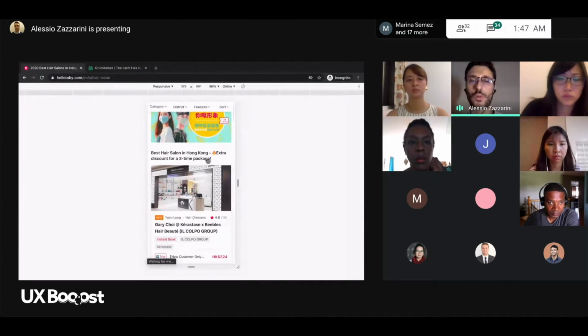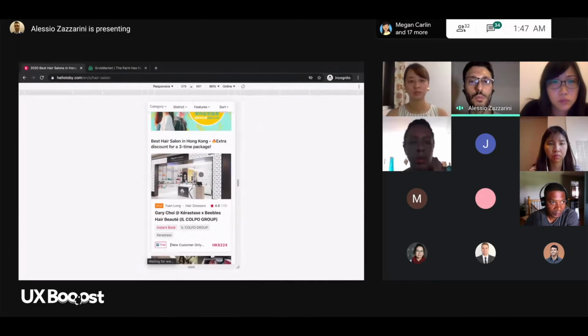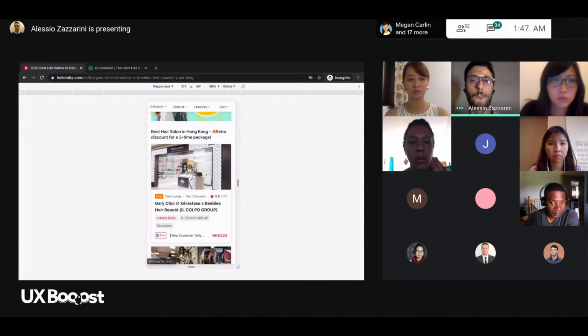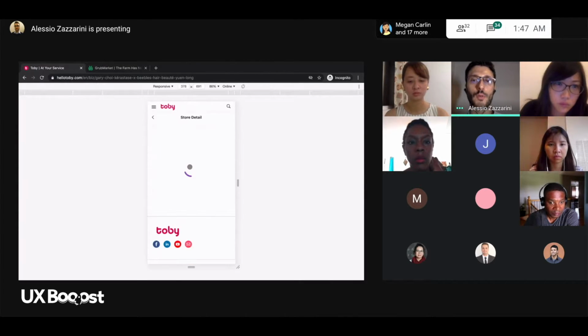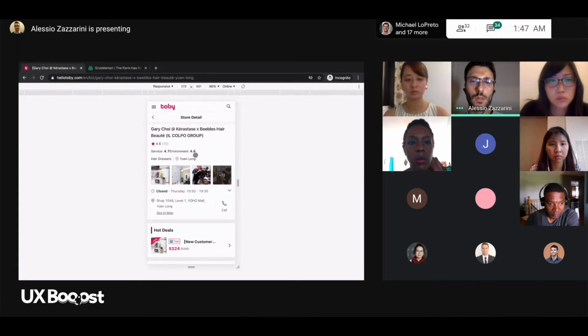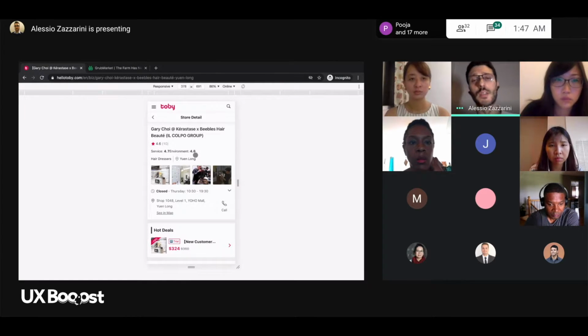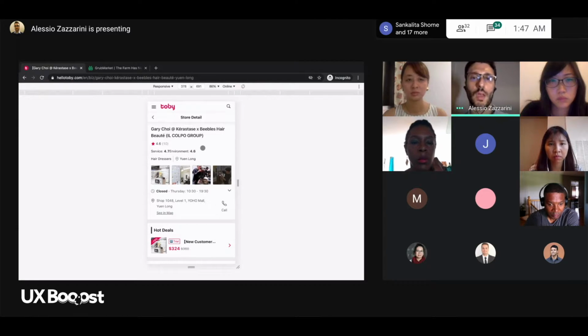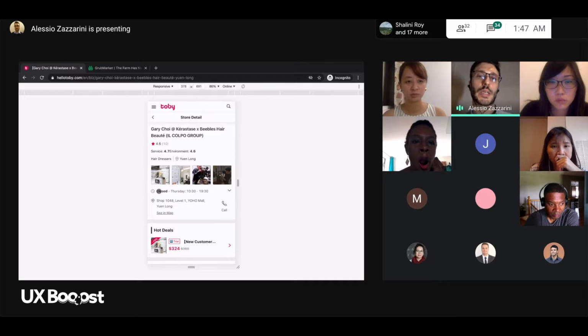So let's assume that I want to go to this one, the first one, because it's new, because it's nice, it looks fresh. And I want to go today. Okay, and this is exactly what I wanted to say. Because I wanted to go today, and it is not closed because it's late, but it was closed also this afternoon. So essentially, on Wednesday, this specific hair salon, unfortunately, is closed.